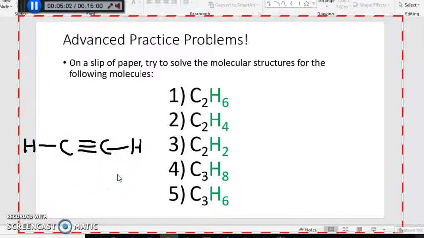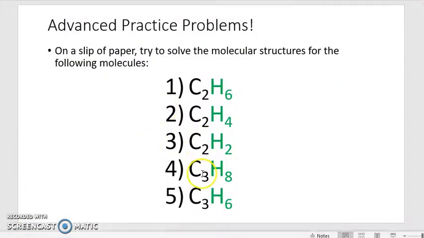This is called acetylene, and this is the only situation that will work for this one. If you were to try something along these lines, you would find that this doesn't make any sense, because hydrogen can only form 1 bond, not 2, so we're not allowed to do this. Instead, we're supposed to have that. So that's what acetylene looks like. Very high-powered torches.